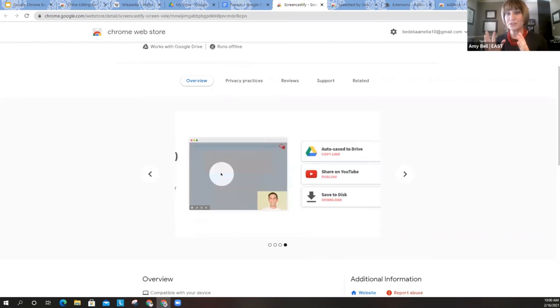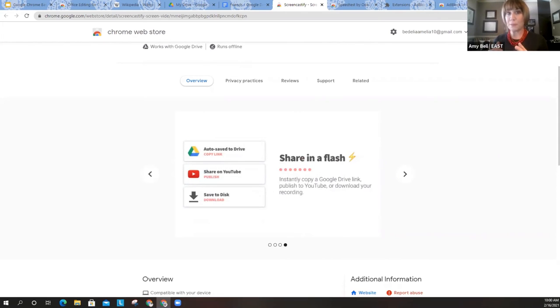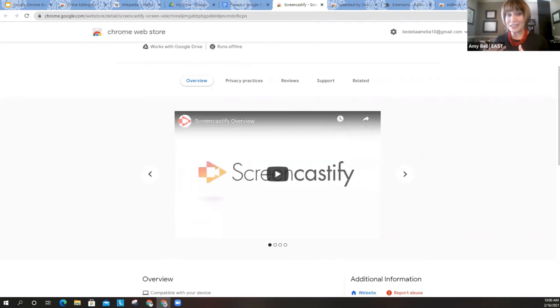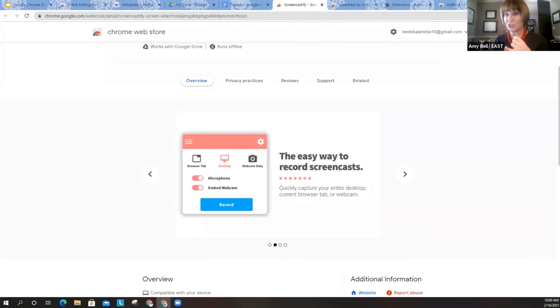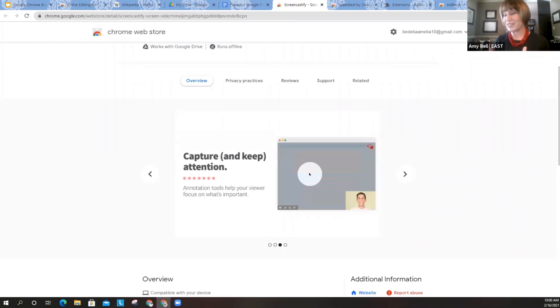So with Screencastify, students can easily record their screen, they can easily record their face or their voice, one or the other, and they can create things like slideshows that are narrated. They can do a speech, create a dub video, whatever it is they need to do for class. Screencastify is such an easy program that allows them to do that.